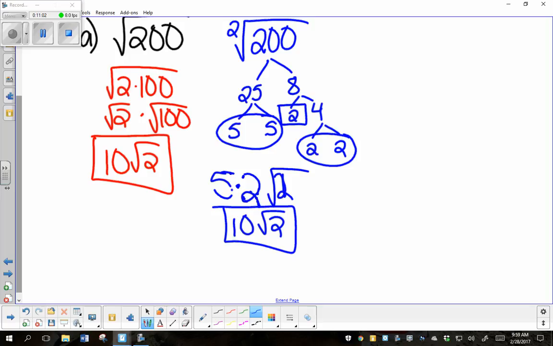Yeah? Because he didn't have any friends to pair up with. He was not circled. But the 4 split up. So we're only looking at the very end numbers. Only the end guys are the ones that we are looking at. Are they pairs? And if they both have to go on the inside, you multiply them together.